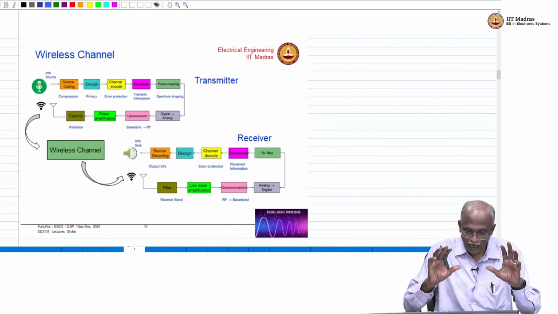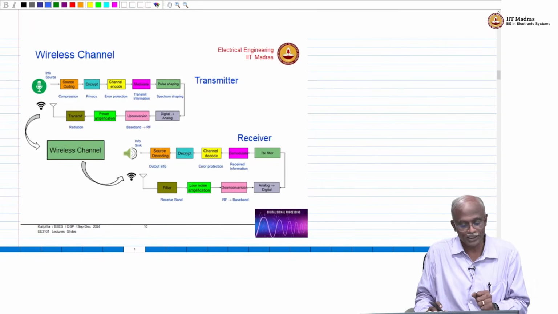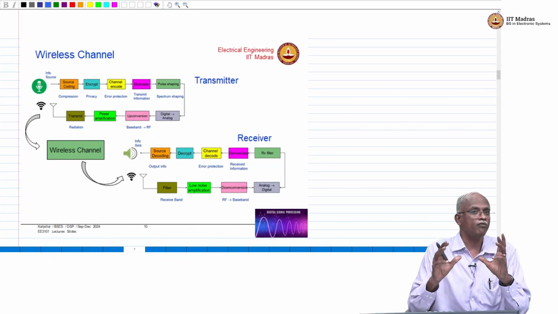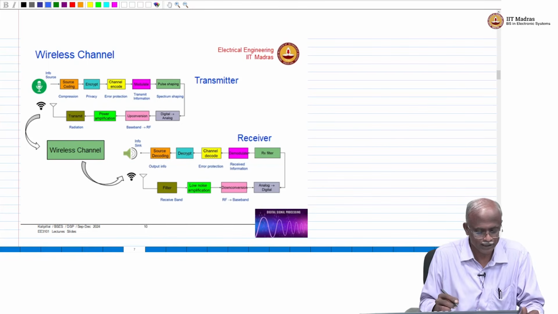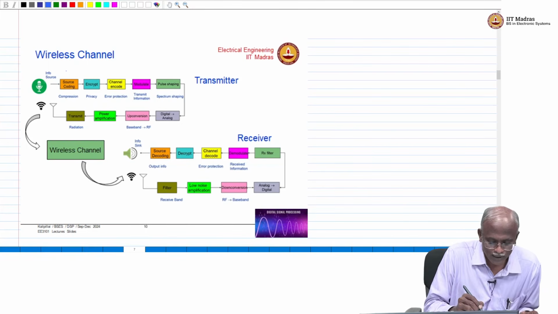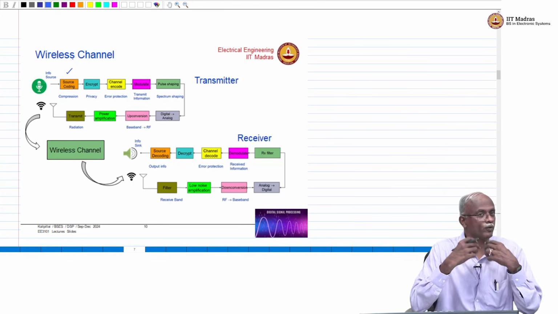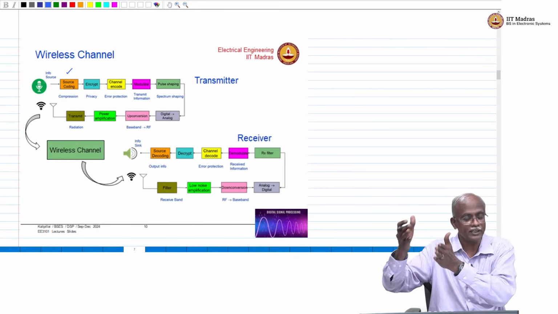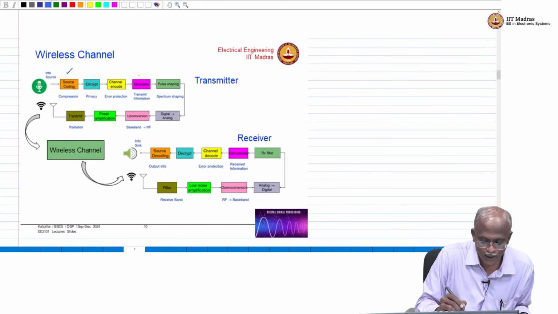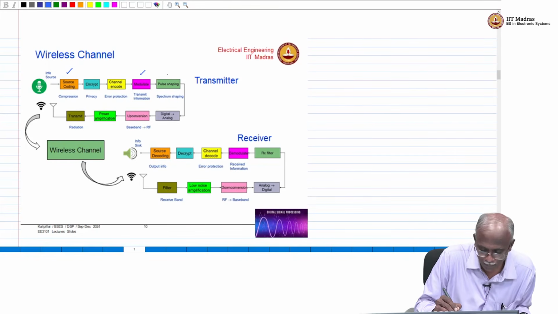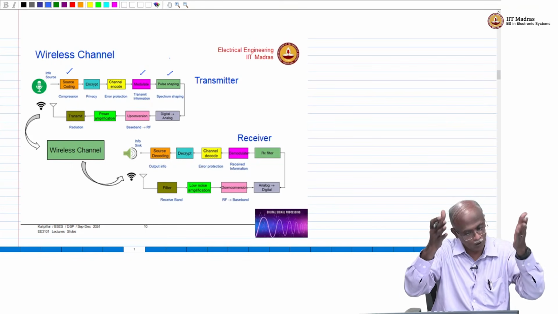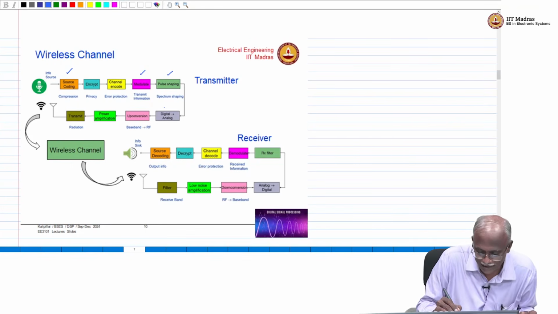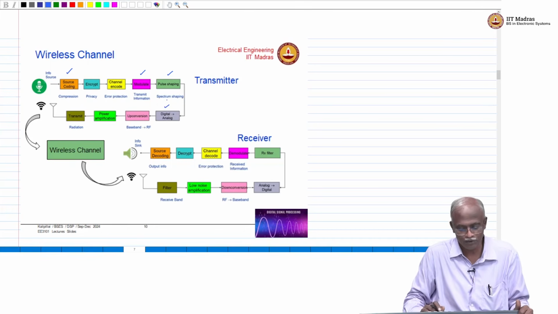Now, let us look at the cellular system itself. Where all do we find signal processing coming into the cellular signal? First, where it comes is in the source coding. We speak, it's an analog signal, it is then processed into a digitized voice. Then comes the aspect of modulating the signal. Then the pulse shaping so that the spectrum is compact. All of that is part of signal processing. The D to A conversion is part of signal processing.